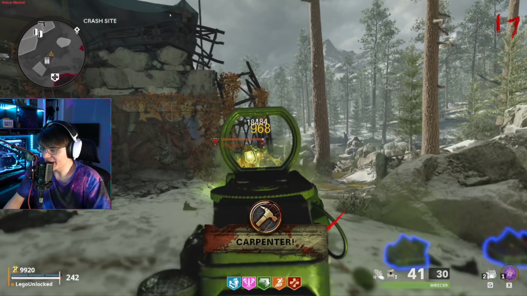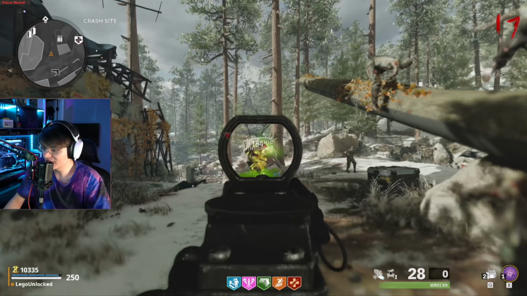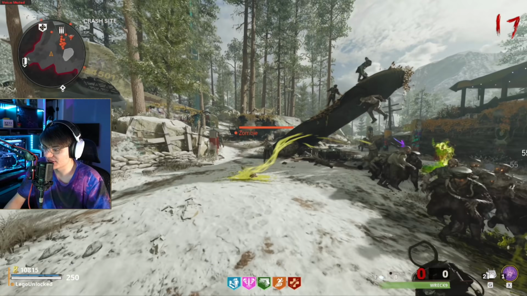Oh, here is another Megaton. Look at this. This is a round 17 Megaton, tier 1 pack, tier 1 salvage upgrade, and look at us just demolish that. Completely gone within seconds. This weapon is doing an insane amount of damage per second right now.